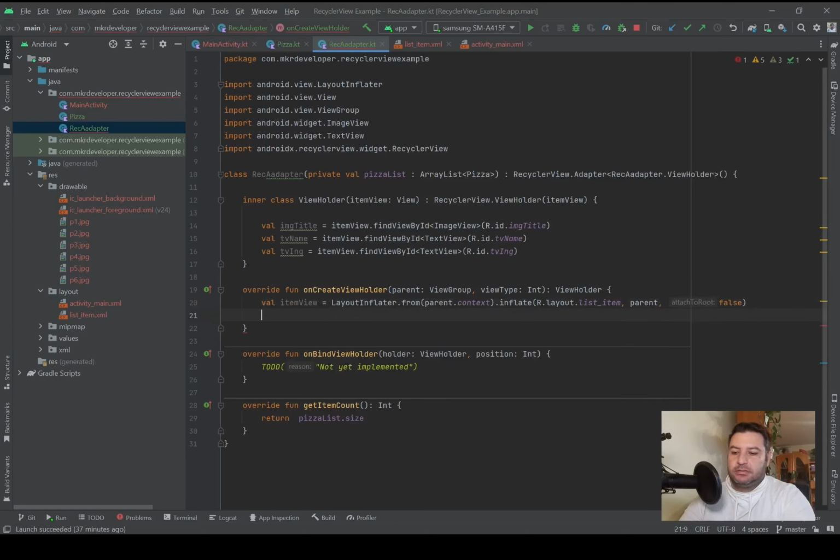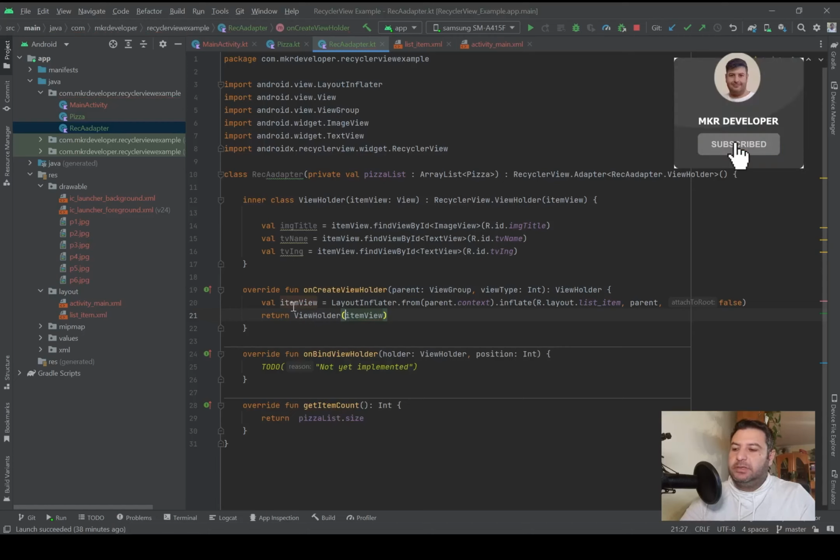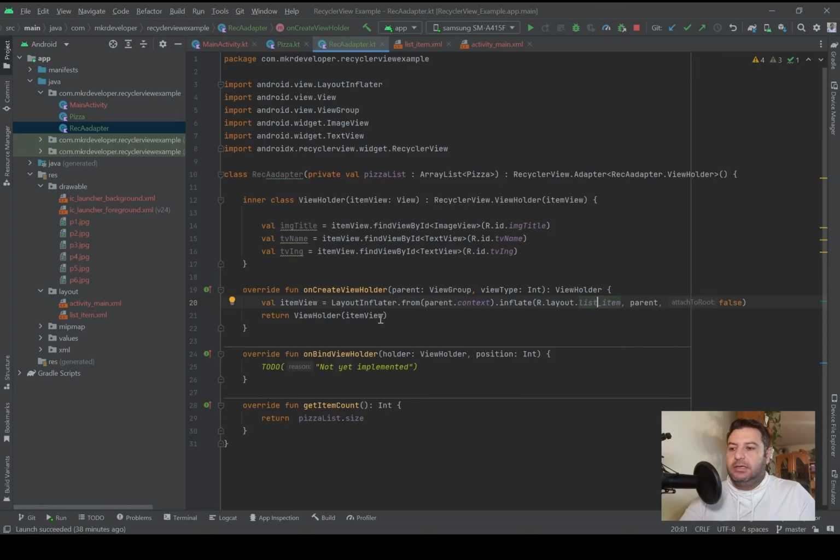So just like this, and then we have to return this item view back to the view holder class. Simply in these two lines, we have set this list item layout that we have created as the layout of the row of our recycler view, and we pass it to this view holder.